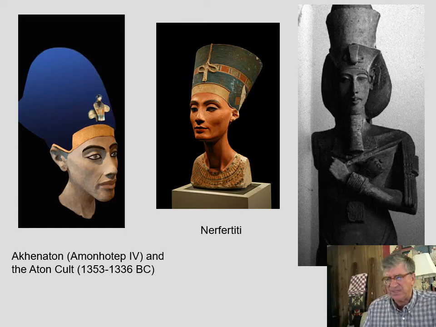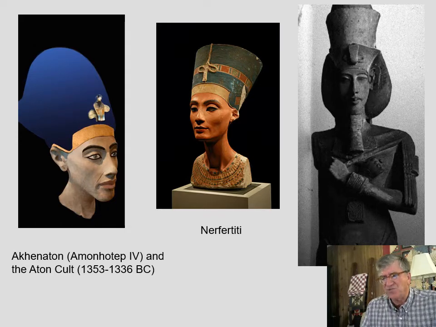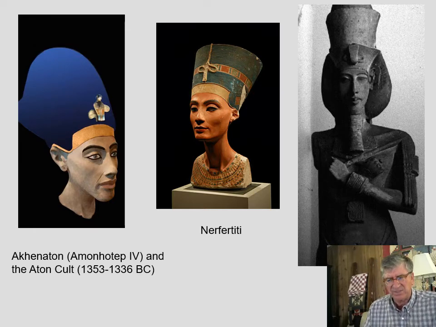He's always sort of this, what's the word for it? Androgynous figure. He has no muscles, kind of a pot belly, a long face, an aquiline nose, almost like an otherworldly figure. This is a bust in the middle. The bust on the right is an artistic representation of him based on a bust. On the right, we have another bust of him. In the middle, we have his wife, Nefertiti. And this is the royal family of the 18th dynasty.